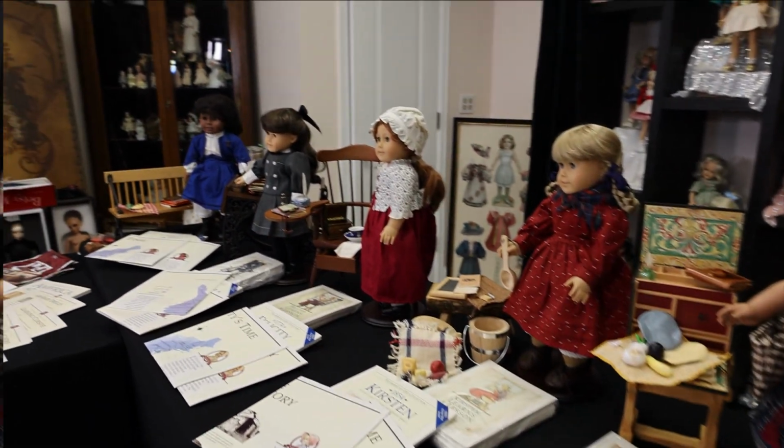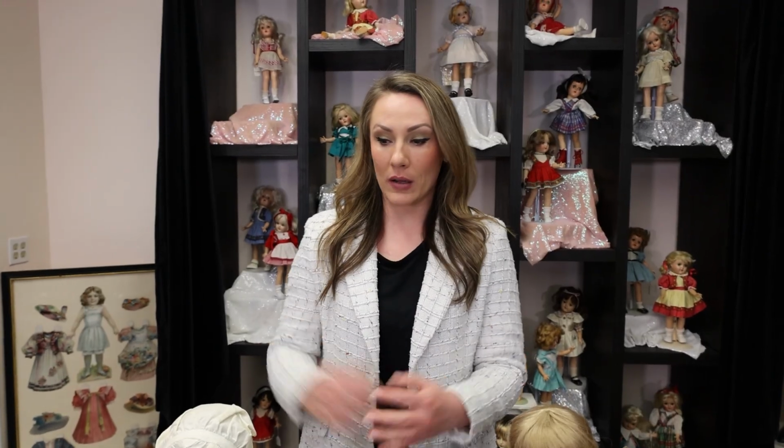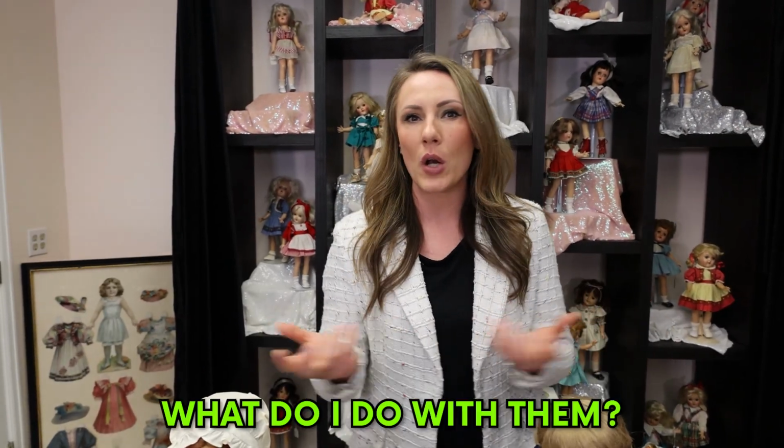Thank you. Bye. Again, I want to thank Kathy for coming here and chatting with us about these wonderful dolls and sharing in the experience of unboxing them. Again, thank you, Judy, the wonderful person that has donated them to us. A lot of people ask me sometimes when I get things donated, what do I do with them? Sometimes we sell them. Most of the time, we do give a lot of things away that are donated to us.